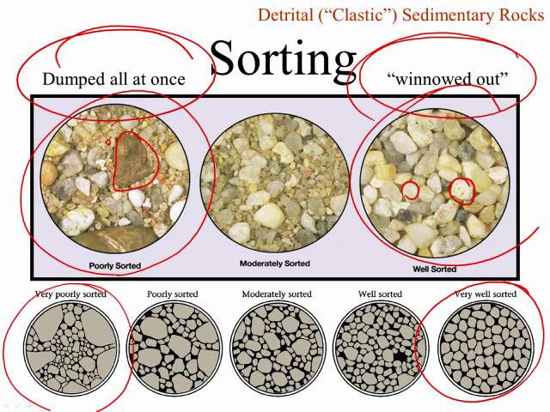Sedimentary particles undergo the same thing when they're in streams. That stream basically strips away the small stuff and leaves the bigger stuff behind. If that stream current is maintained over a long period of time at a relatively constant rate, you'll get that winnowing and end up with well-sorted sedimentary deposits — the big stuff in one place, the medium-sized stuff somewhere else, and the really small stuff somewhere beyond that. So sorting tells you about how progressively the sediment was deposited, sedimentary particle size tells you about the energy regime, and rounding correlates to transport distance — three different textural features telling you three different things about the history of that package of sediment.